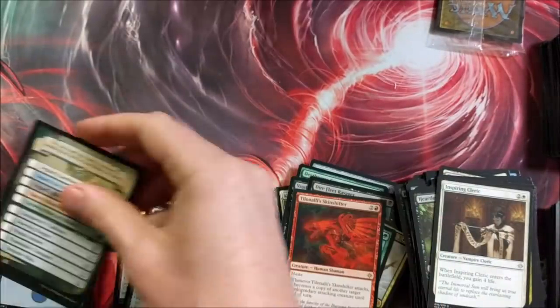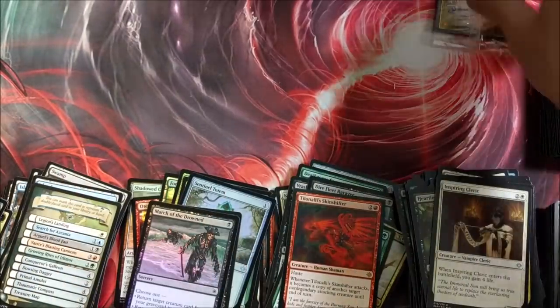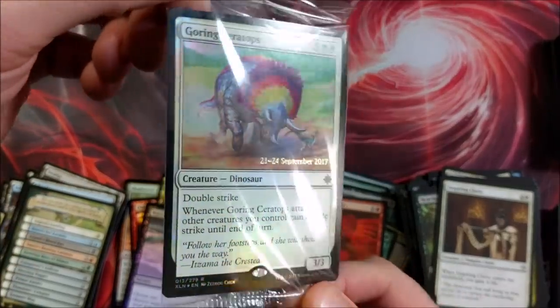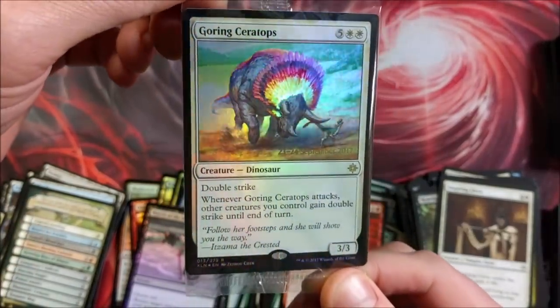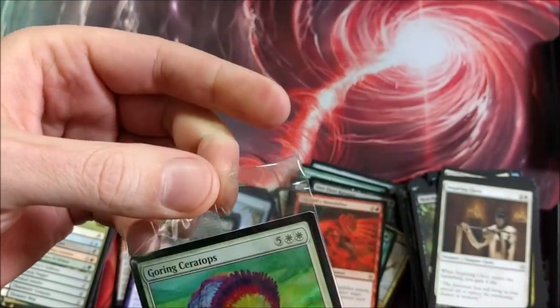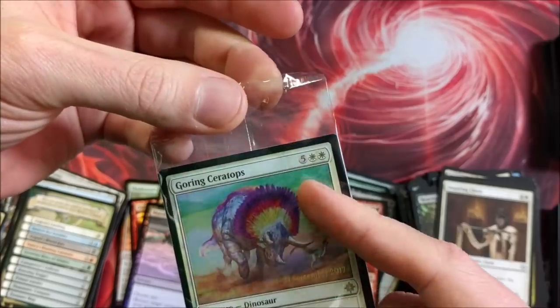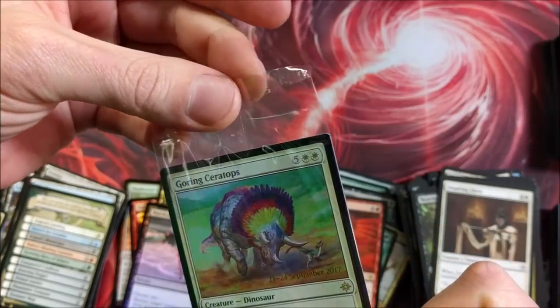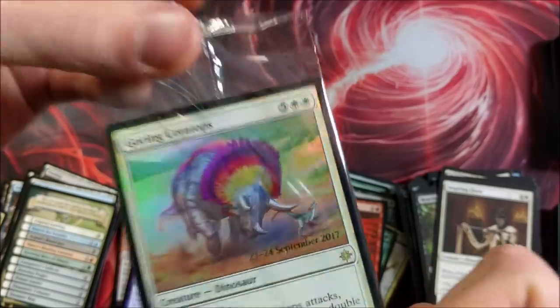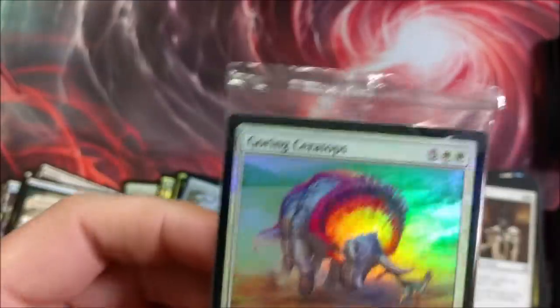Alright. Well, boosh! We got a Gorging Ceratops to close her out. Really brilliant art on that, though. The colors really pop, if you know what I mean. I do like it a lot. Oh, and it's faded, too. You can see up in the numbers some fading going on there. Nothing crazy. I don't think anyone would pay more than like 10% of premium on it for someone out there. There's a sucker out there that's born. They will pay for that.